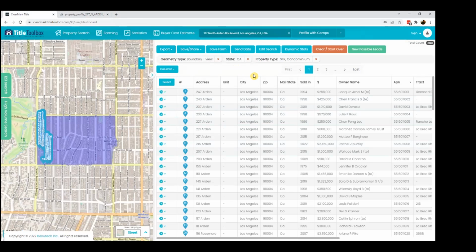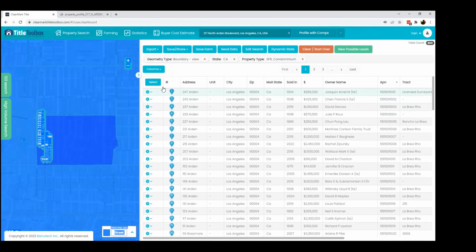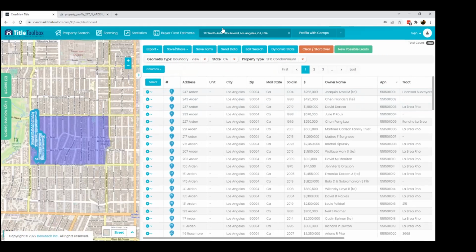And I know it's a lot. It's a little bit intimidating in terms of the system, but it's just like everything else. Just go in, play with it, get familiar with it, and see if this is for you, right? If you don't want to do the farming and the stuff yourself, no problem. Reach out to me. I'm happy to have myself or my team put the farm that you want together for you as well.